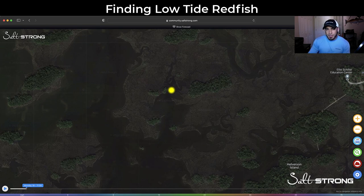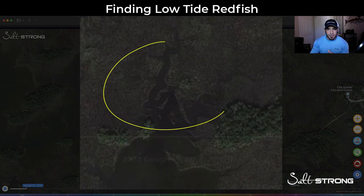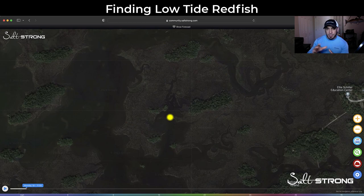And the biggest mistake people make is that they think, okay, the tide's going out, so I have to go fish deeper, you know, in 2, 3, 4, 5 feet of water, which isn't the case. If there's enough water close to the shoreline when the tide's out, those fish will stay there. But you have to understand what they're doing during high tide as well. High tide, they're going to push up into these small feeder creeks, or they're going to push up into the mangroves on the shoreline. If there's water pushed up way back into those trees, good chance those fish are going to be pushed up there as well.